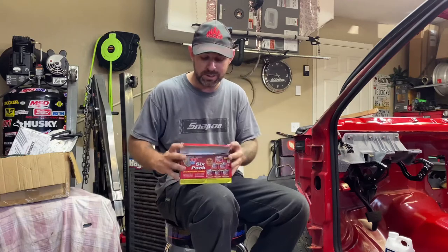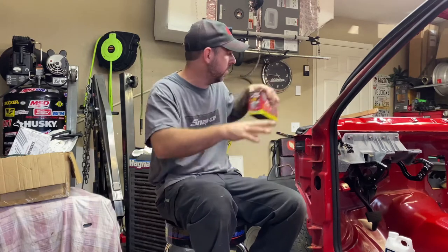And it's easy, especially seeing I'm doing it in stages. I've already done where the cab sits, all in there, and it looks amazing, as you can see.